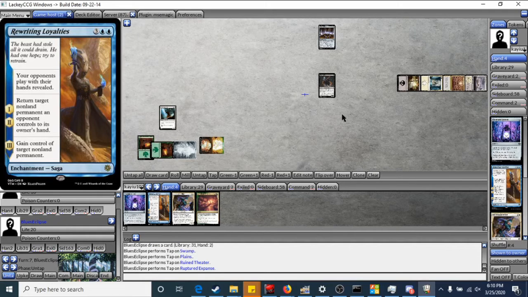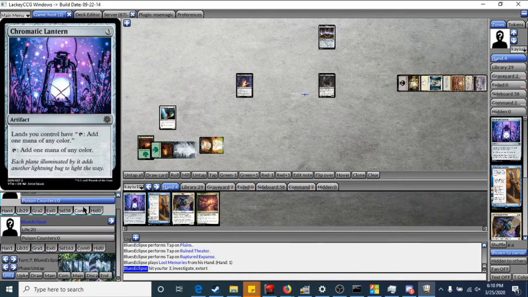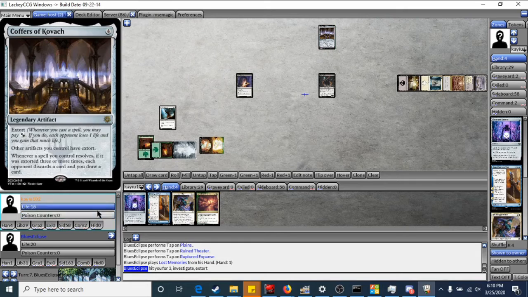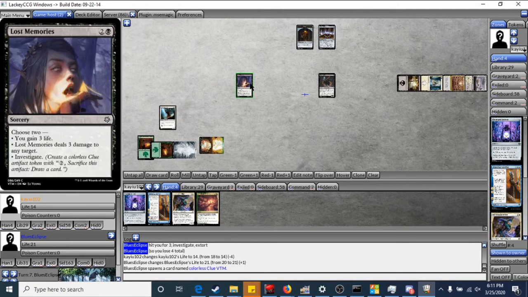Okay, tapping 4 for Lost Memories. So what is he gonna do? Okay, so essentially ping me for 4 and then investigate. That is painful for sure. So it looks like a bunch of little pings, but it definitely adds up.